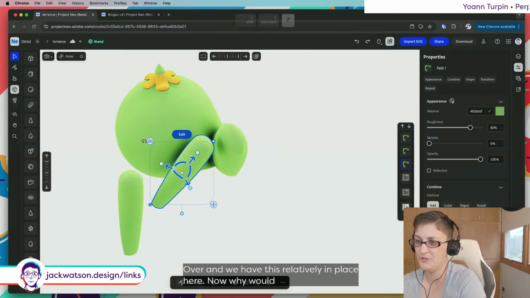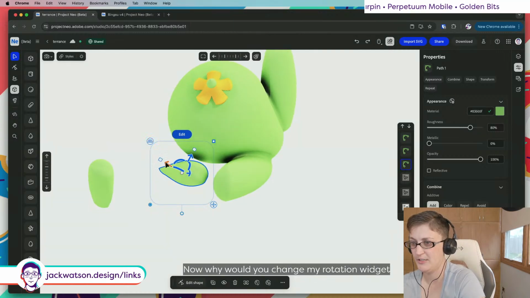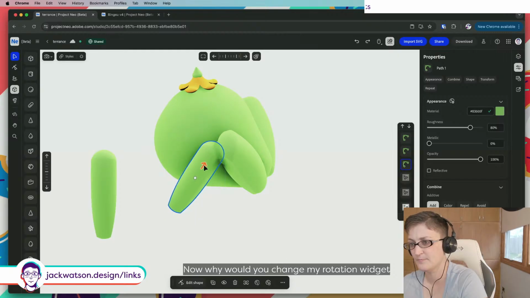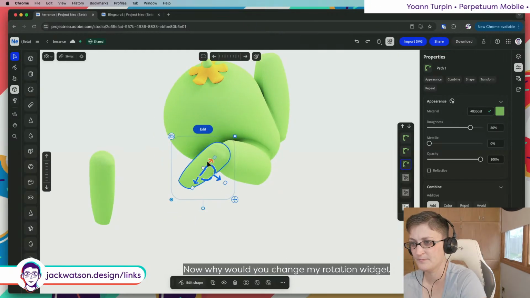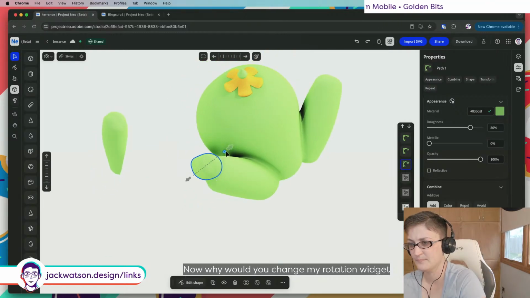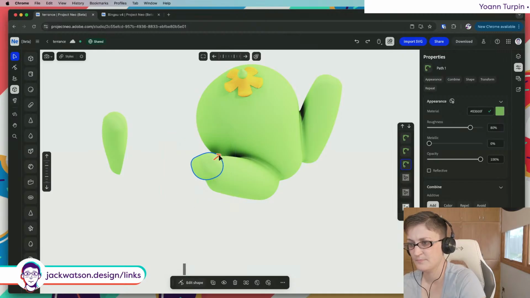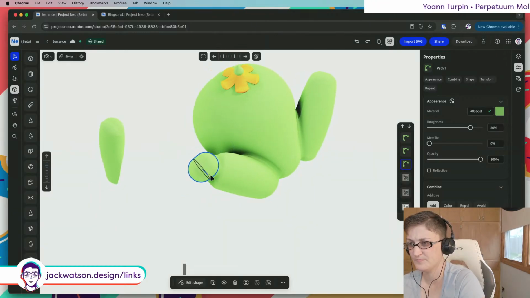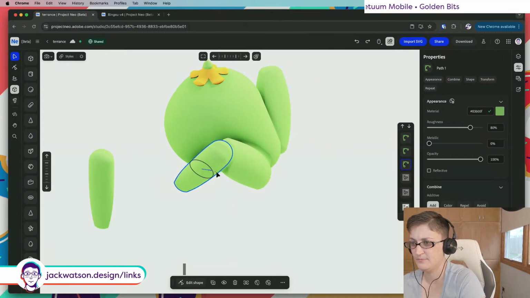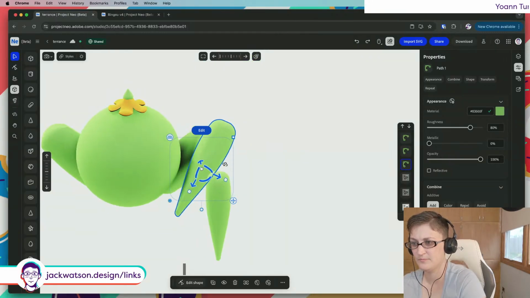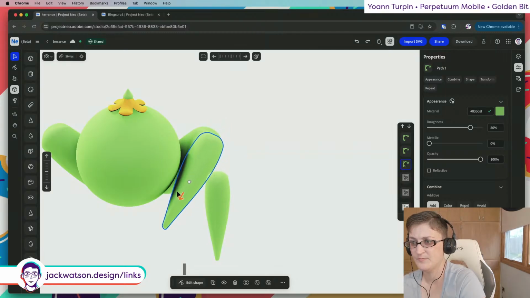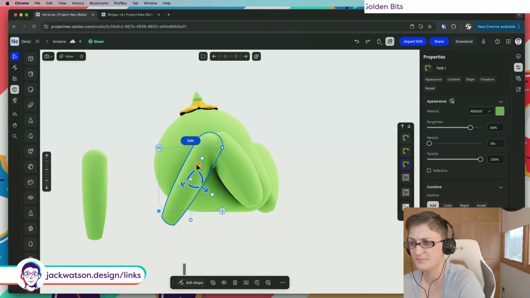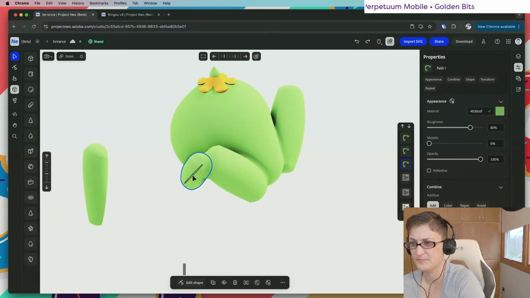Now, why would you change my rotation widget? Oh my god.